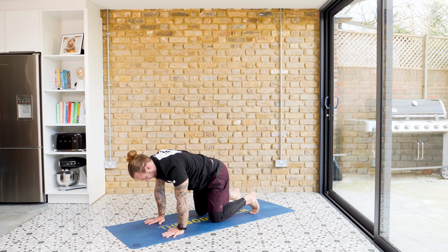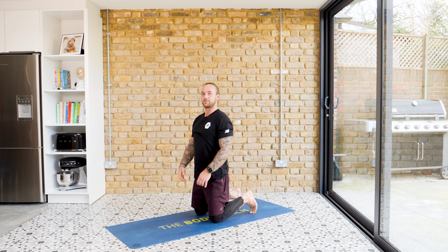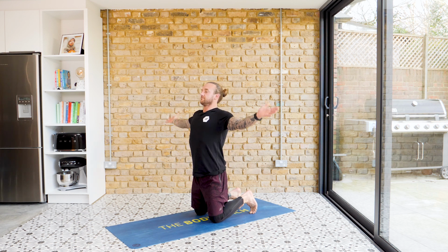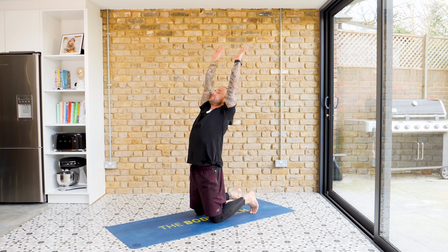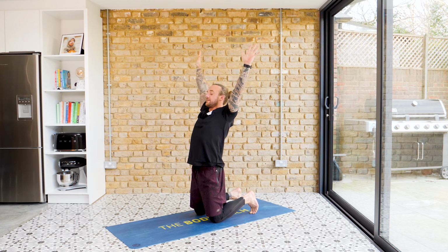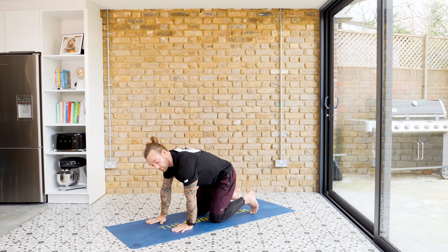Bring the knees down. Come up into a kneeling position. Take a big breath in. Reach up. Open the chest. Open the front of the body. Reach up high. Breathe out. Hands to the side. Bring the hands back down. We do that one more time.